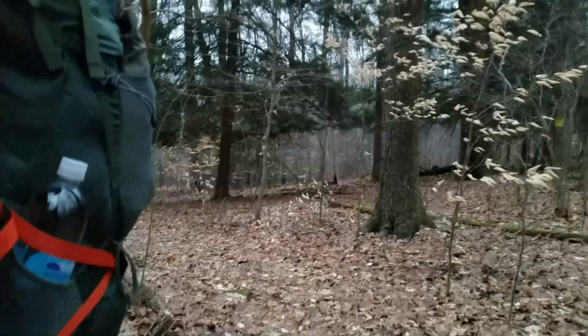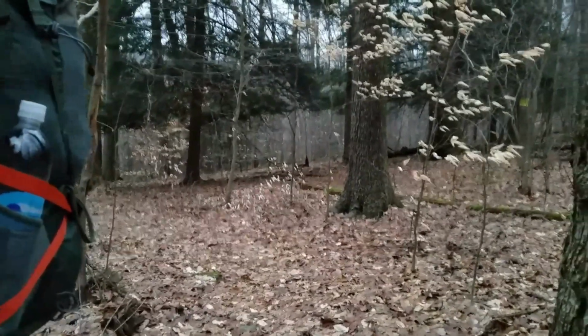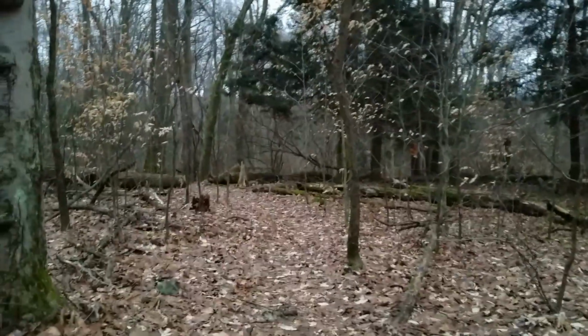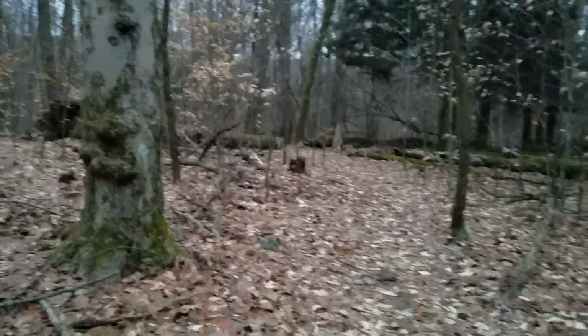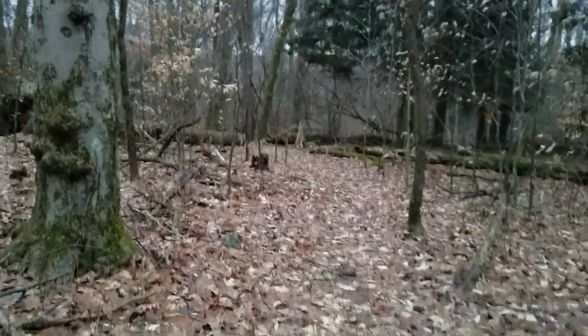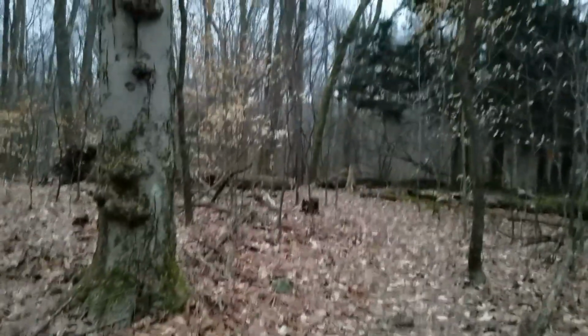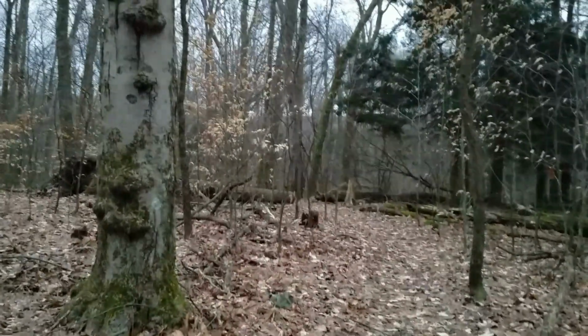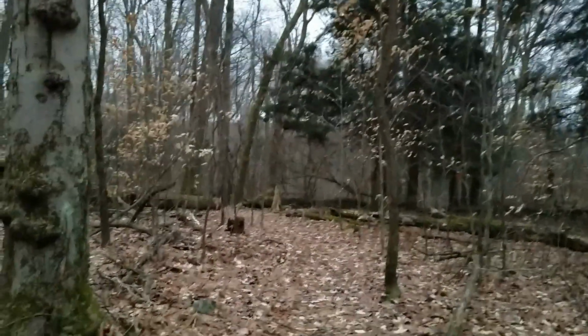So we just came up the hill that's on section 3, and again we're hiking section 3 backwards to Cow Run shelters, and it's a pretty good hill. Normally the runners and the hikers go the other way, so they'd be going down this hill, but you know, we're doing stuff backwards this weekend, so that was a pretty good hill. I don't know if you can tell or not, but it's starting to get pretty dark. We're heading towards dark. Actually, it's lighter on the camera than it is in real life, so pretty good camera.